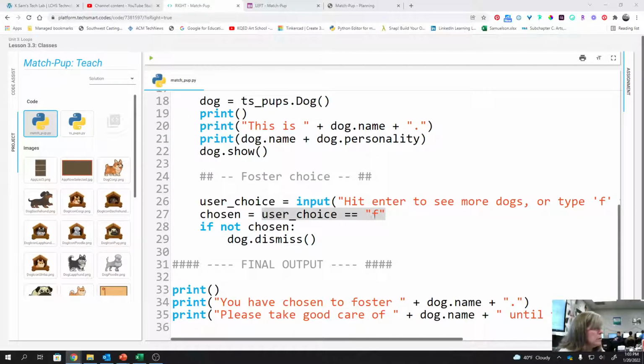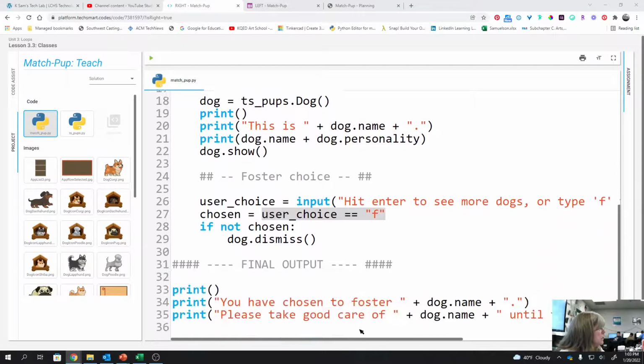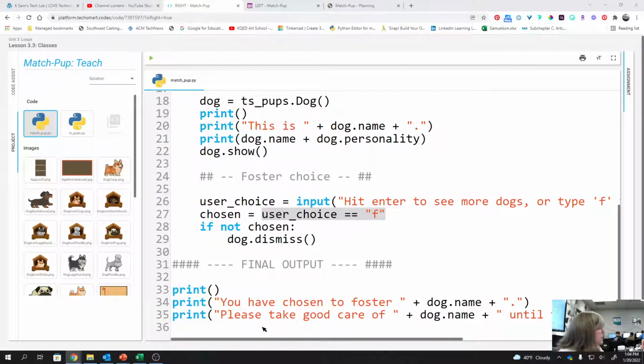Yeah, true. And if it's not chosen, that's where that dismiss comes in, and we come back in. Okay? Then at the end, again, you're just printing a couple of print statements with attributes.